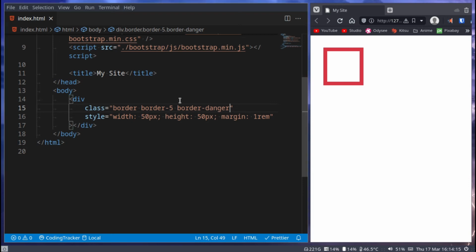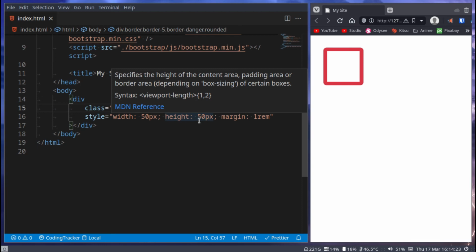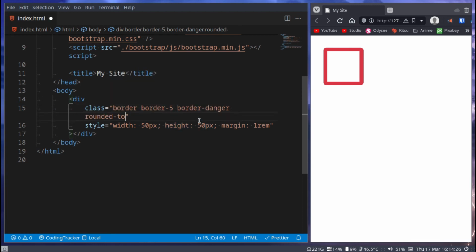You can also make the borders look pretty neat, such as rounded. This will make the border a bit rounded, which I usually like seeing. And you can also specify only like at the top. Now it's only rounded at the top, but at the bottom it still has this pointiness. And you can of course say bottom, end, start. However, for example, end will now only do it here, but here it's still pointy. And start and wherever, it's basically the same pattern. You just give it a different word at the start. So rounded and then top, bottom, start, end.